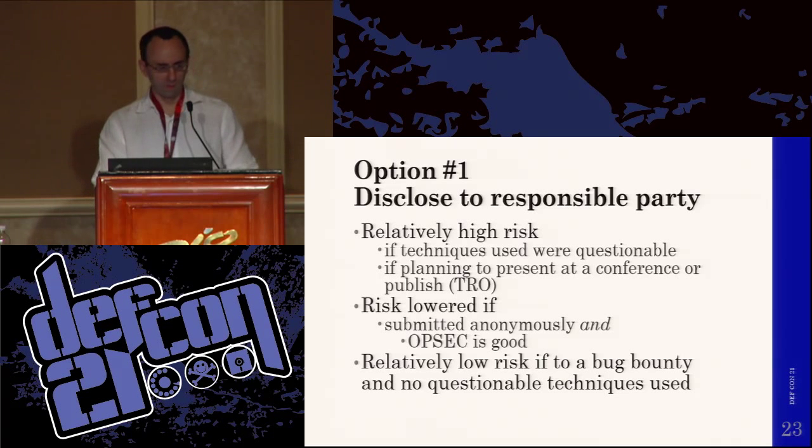So if you were connected to the internet, you accessed a remote system and you didn't have permission, that's how you did it. It may not be a great idea to go tell them about it, because if they don't like it, they've got an action against you. If you're inconvenient, that's a problem for you. You might think you're doing them a favor. They might not agree that you're doing them a favor.